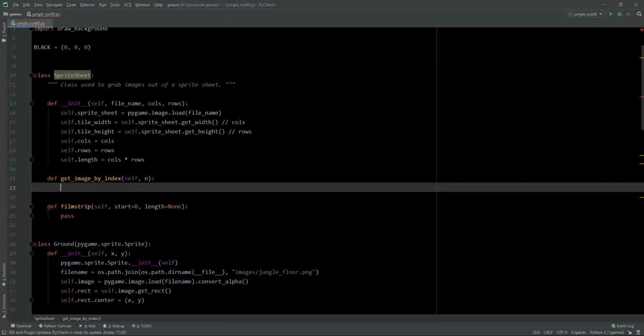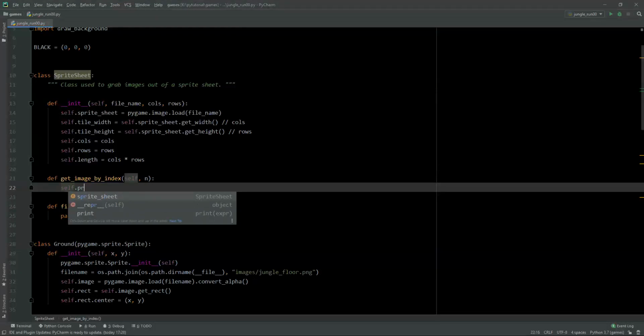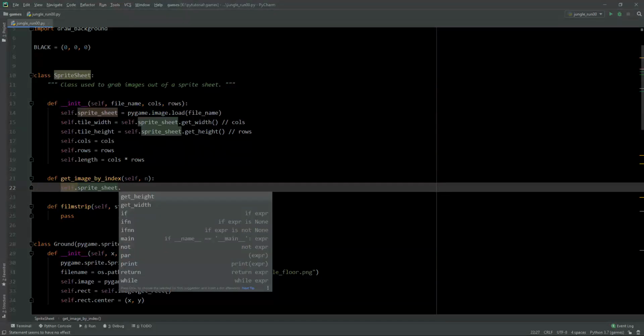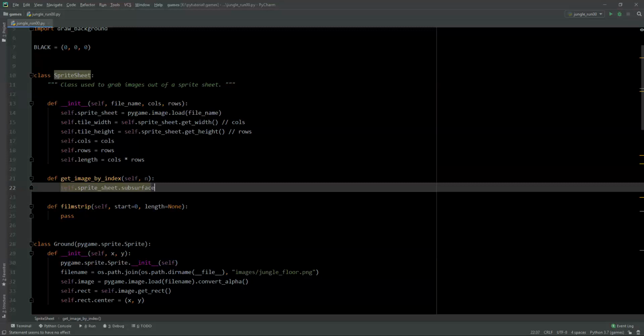So our Pygame image is called self.spritesheet, and we call subsurface. The sprite sheet is a surface, and we want to get a partial fraction of that surface.